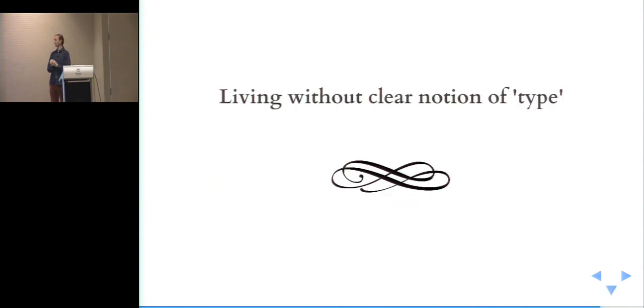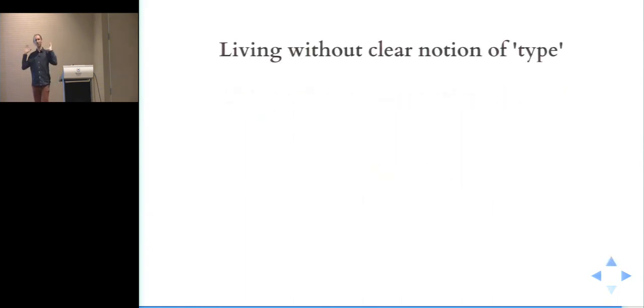And what can we do if we don't have a good single definition of what is a type? We don't even know if there is one. I think there's a lot of room for creativity here. So this is the place where I think we can try to come up with better ways of dealing with types without really requiring that we all share the same definition. And I'll just have a couple of ideas here that might inspire someone.